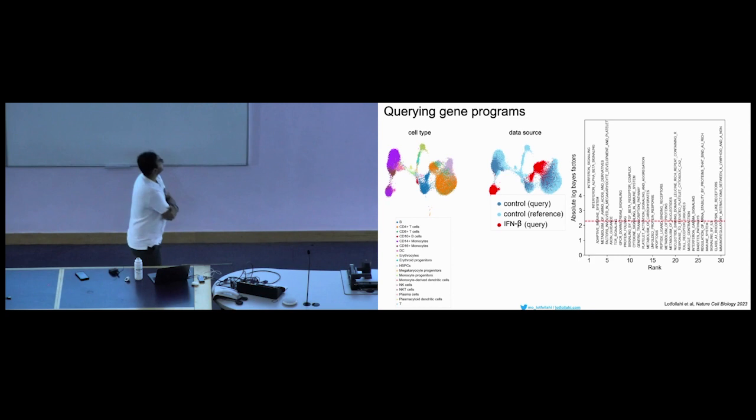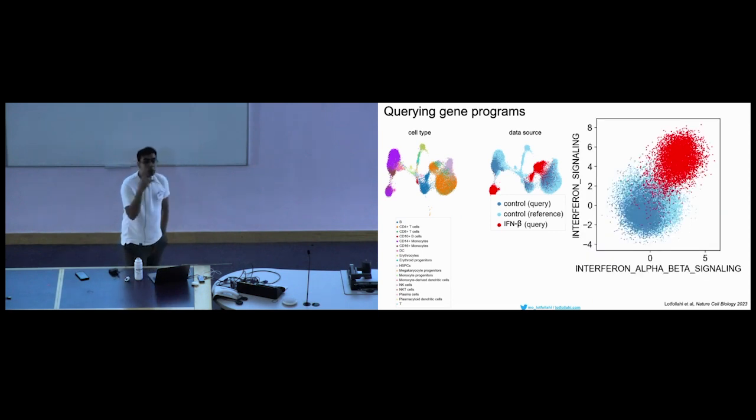And what you get here is the result of that test in the latent space. So the y-axis is basically the Bayes factor that you get from this Bayesian testing, and the x-axis is the rank of different gene programs. So the top 2 gene programs are, as expected, related to interferon signaling. So that's where interferon beta is basically affecting and altering.